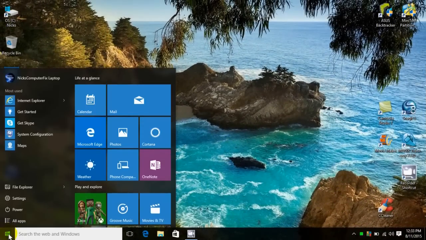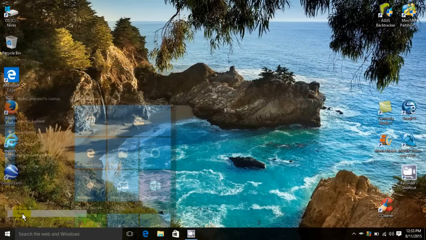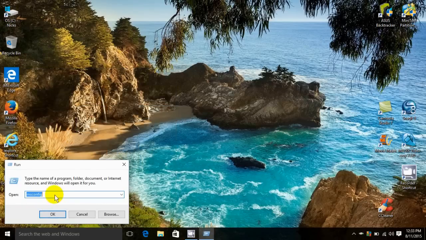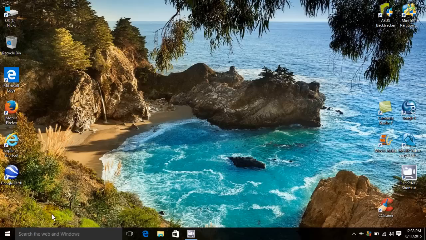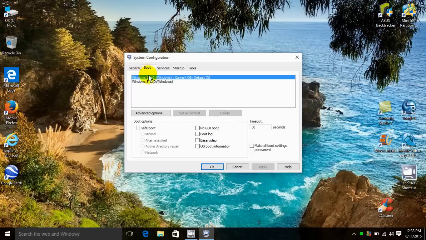Okay, let's go ahead and get started here by clicking on the Start menu icon, and we're going to right click. That will open up the hidden menu, and we'll go up and click on Run, and that opens up the Run command prompt, and we can go ahead and type in msconfig at this point. And once you've done so, go down and click on OK, and that will open up the system configuration window, and we'll go up and click on the boot tab here. And as you can see, I'm dual booting Windows 10 and Windows 8, but let's focus on Windows 10.